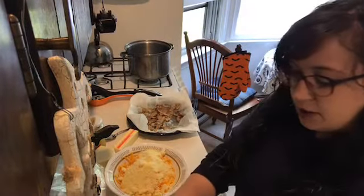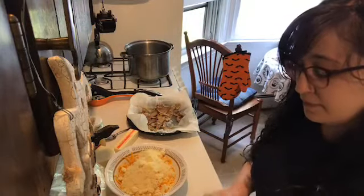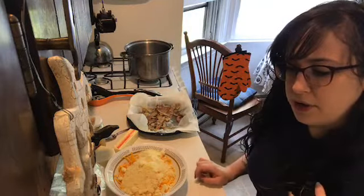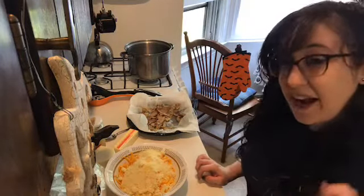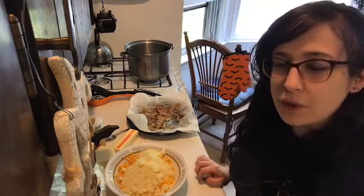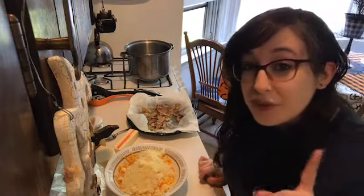Today we're doing Cook Like a Rock Star by Ann Burrell and we are making killer mac and cheese with bacon. As usual I am modifying this recipe because way back I think in the beginning of stay-at-home orders I made macaroni and cheese — I think it was Alton Brown's recipe — and it had onions in it and I kind of didn't like the onions. It was a little too casserole-y for me. So this recipe also has onions and I'm not going to use them.